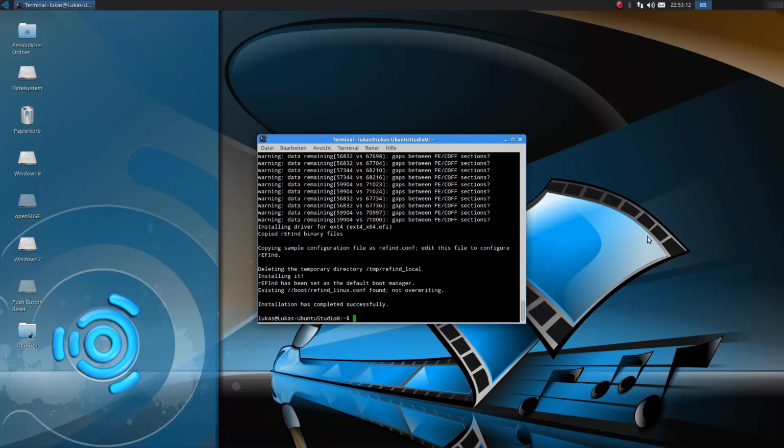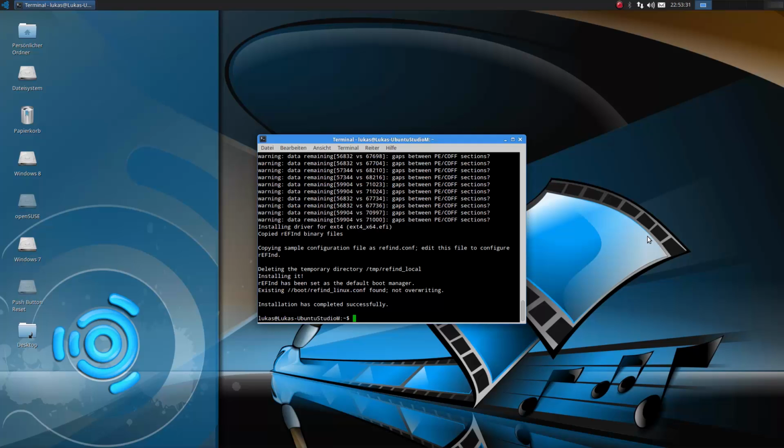And the other entries, we would have like 5 entries for Ubuntu and 1 for Windows 8, and it would not be good. So now we'll configure rEFInd in order to make this better, and in order to make Windows 7 bootable as well, which we should do in the beginning.